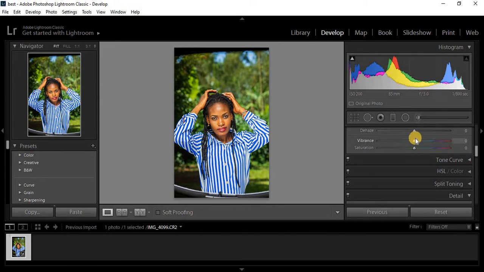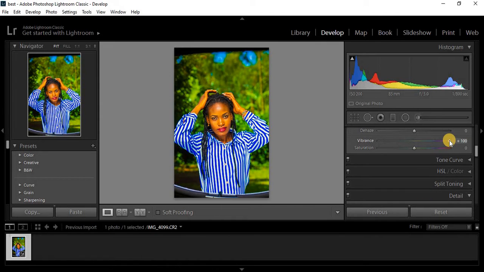They confuse the two sliders because they work hand in hand, but I think what vibrance really does is, when you turn the vibrance up, it is going to add more color to the image to a great extent while still preserving the original skin tones, unless you take it all the way overboard. That is when it is going to add more color or saturation to the overall image.